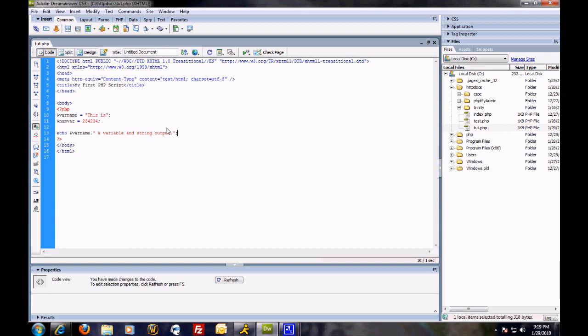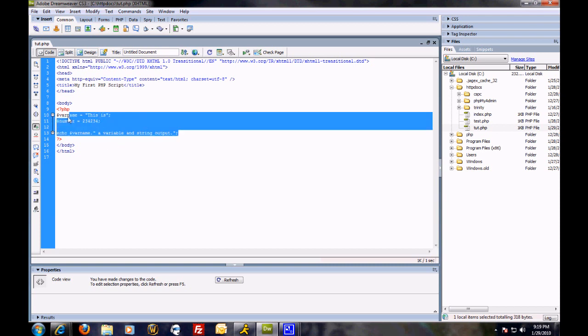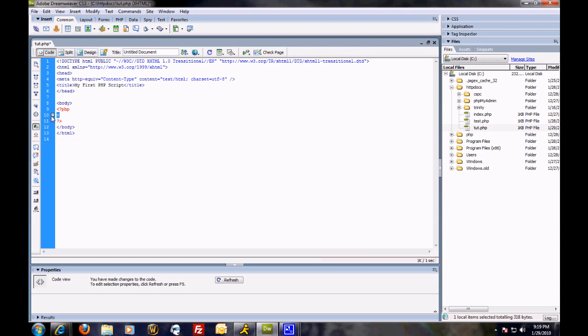There are many operators in PHP that you can use to do mathematical operations. And let's just say we have two variables. There we go. Variable 1 is equal to 5. And let's say variable 2 is equal to 7. So, like earlier, we just create a variable like that, assign a value of 5, add a semicolon after the end of the statement, and then on the next line, variable 2 is equal to 7.